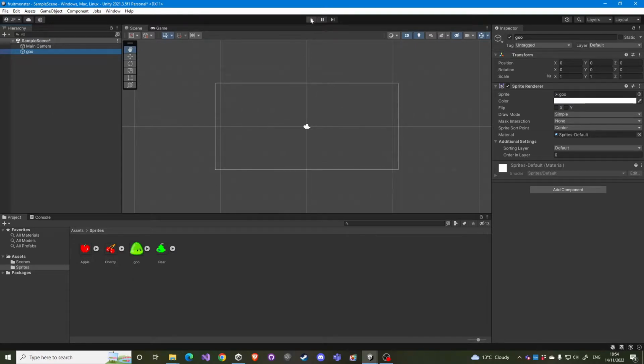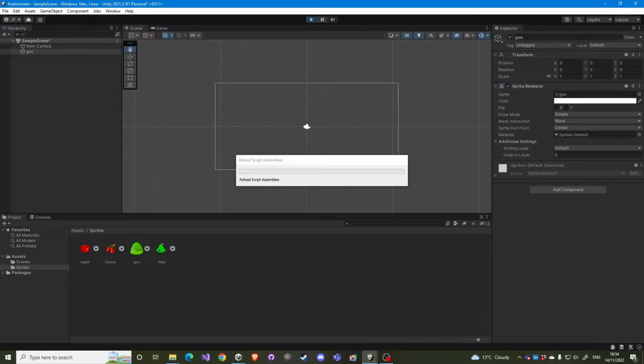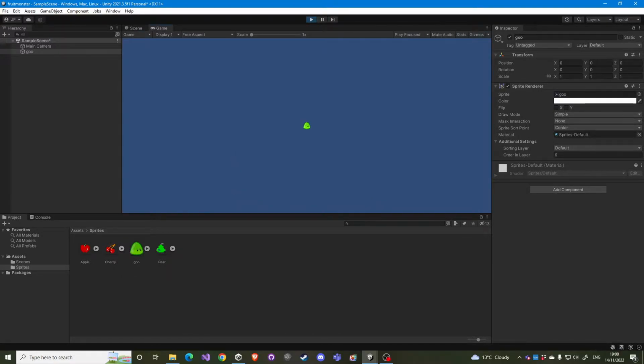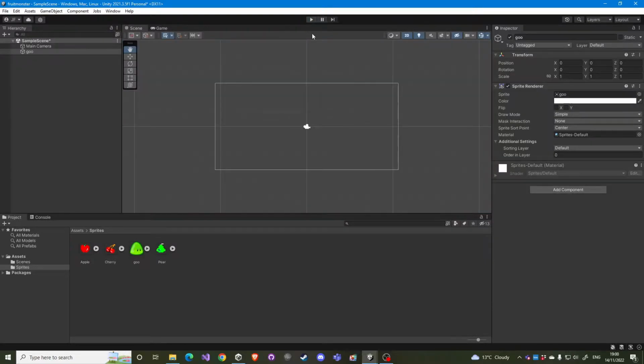Now I can run the game, and here we have it, the green monster. It's a little bit small, so let me stop the game, ensure that it's selected in the scene hierarchy, change the tool to scale tool, and now by dragging the central gizmo I can scale it up to around 2.5 of the original size.